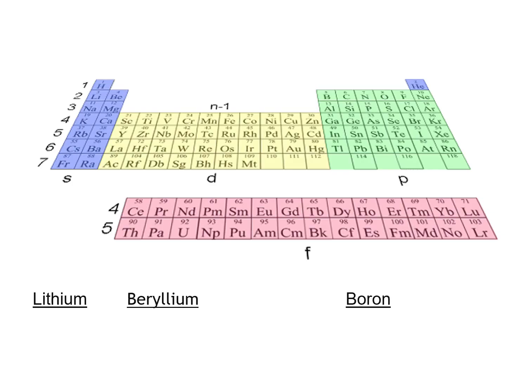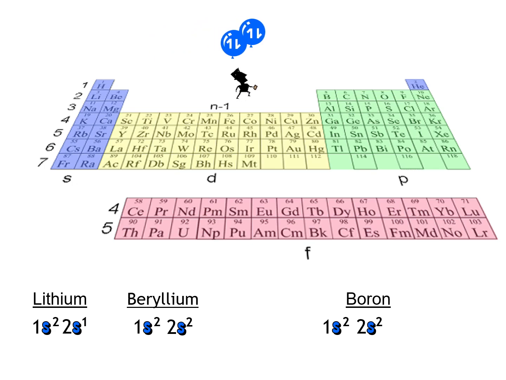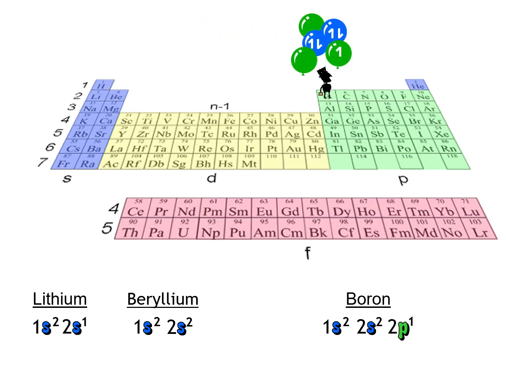Then we keep going. Remember the Aufbau Principle, we always have to start at the beginning. So we have the first row is going to be 1s2. He goes off the periodic table, continues on with the second row. So lithium would be 1s2, 2s1. Beryllium is 1s2, 2s2. As soon as he steps over here onto boron, he is now in the P block, which is why boron is 1s2, 2s2, still in the second row, 2p first box, so 2p1.